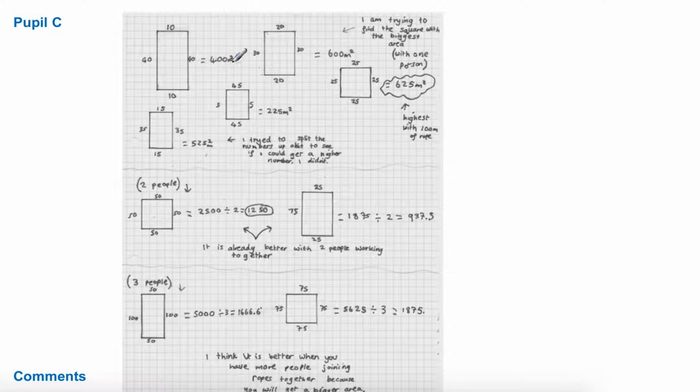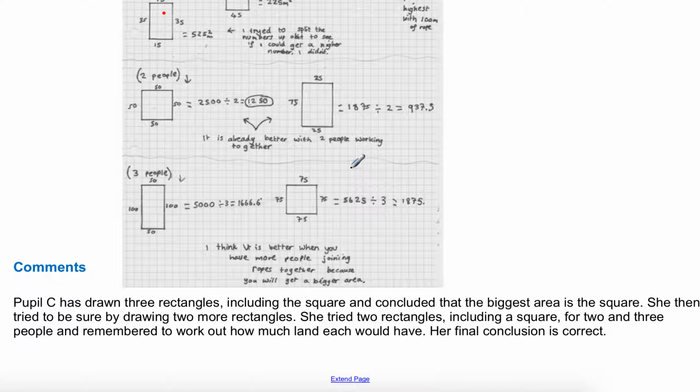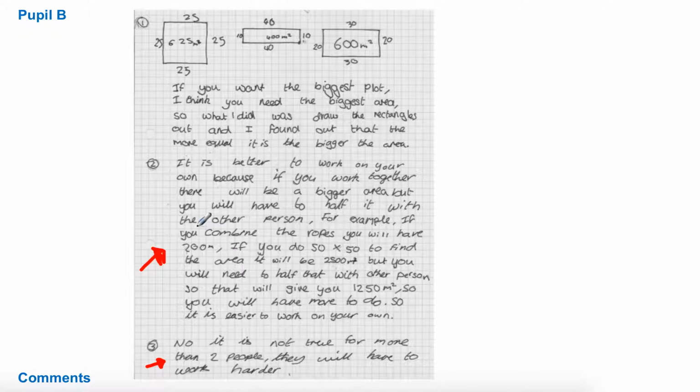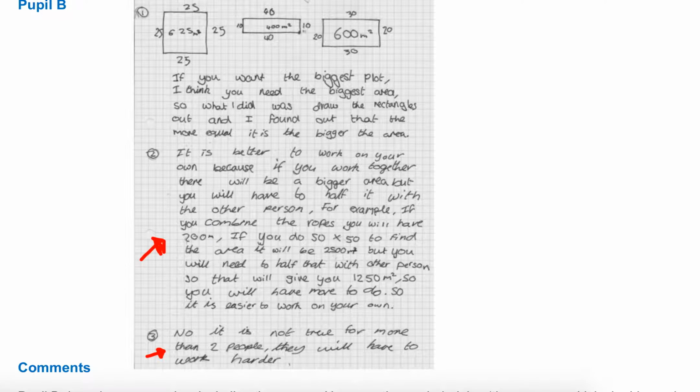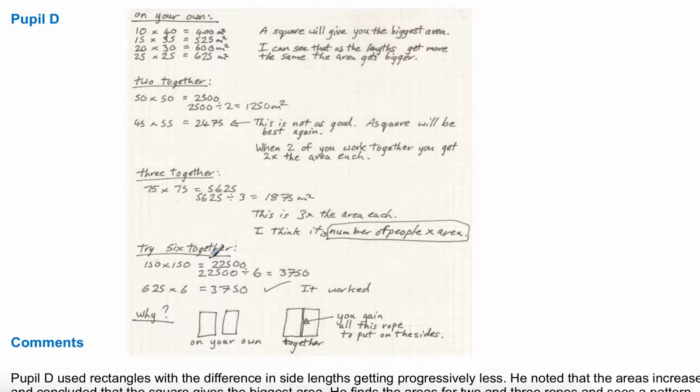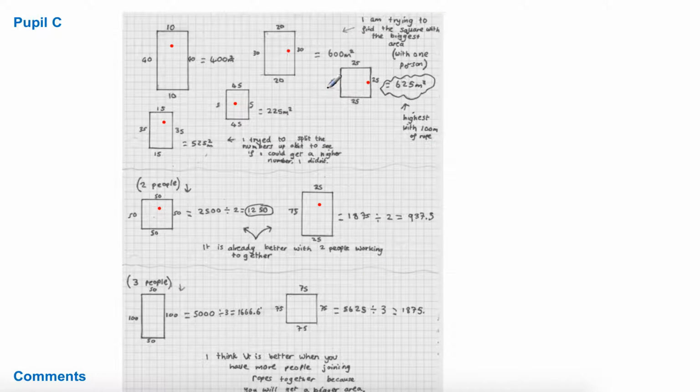Okay, number 5 is getting better. Their diagrams are much neater. They're using a rectangle, they're using a ruler, and they're giving many different options to prove their point of which one is the best. With 2 people, again, they're doing a few options. I think they could do more than 2, but that's what they did, and this is probably one of the better ones. Number 3, the last one here. Oops, I'm sorry, I went the wrong direction. This is the last one here. A lot of good math, a lot of good explanations. These are good, but again, I think that this one is probably the best, and it's nice and visual.